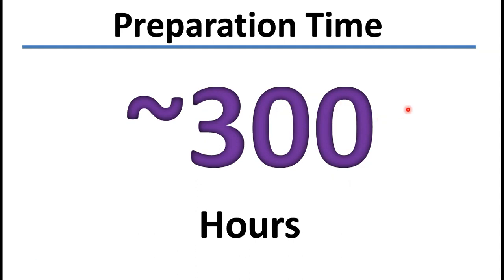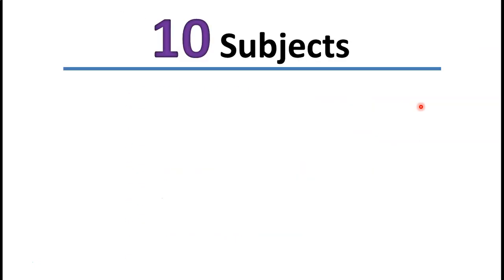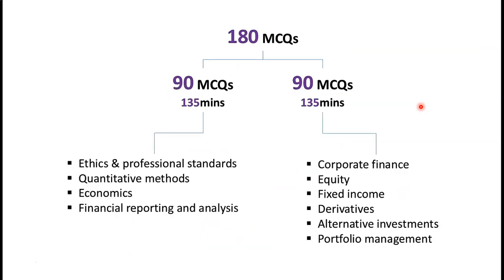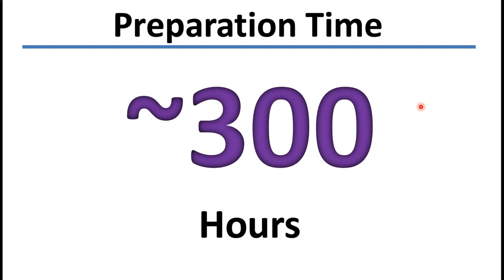Overall preparation time required for the exam is at least 300 hours, but obviously it depends on your ability to grasp the finance concepts and also your knowledge about the financial concepts. If you have already studied most of the content, then maybe you require less than 300 hours. But if you haven't studied the financial concepts and these 10 subjects in detail, then maybe you require more than 300 hours. And then it also depends on your ability to grasp new concepts and how quickly you learn them. But at least keep in mind that you should have 300 hours of preparation time.